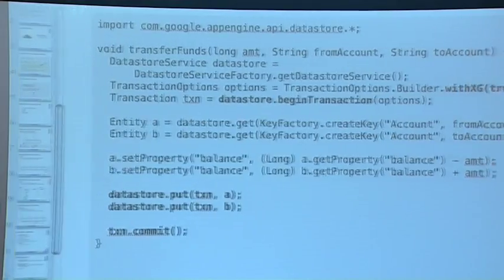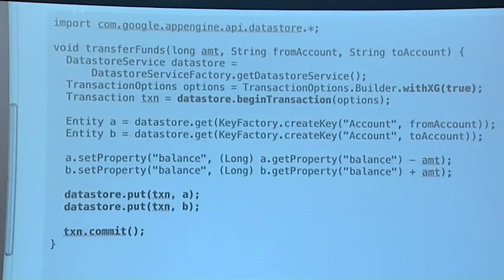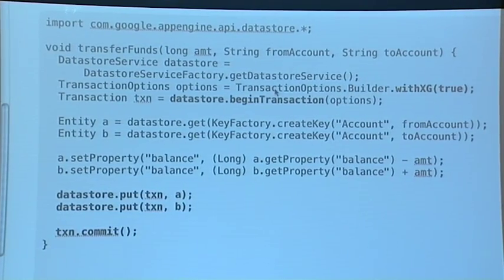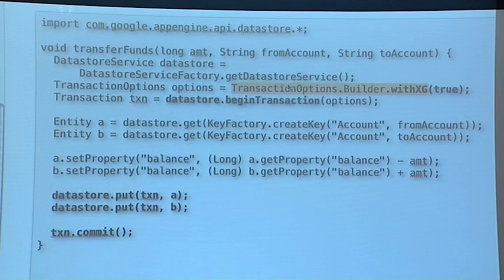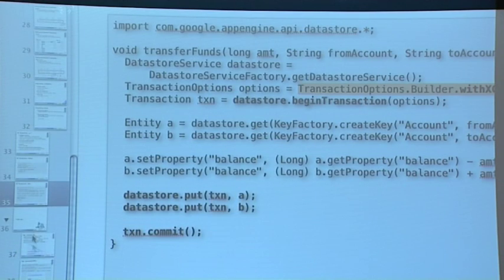We have another example in Java for the Java developers out there. It's more complex, yes. I hear some chuckles, that's good. But basically, in Java, when you write a transaction, you instantiate a transaction and you pass transaction options. You set a function called withXG(true), and then you commit the data normally, and of course, the cross-entity group transaction will be handled for you. So it's a few lines of code, but you're able to do that.